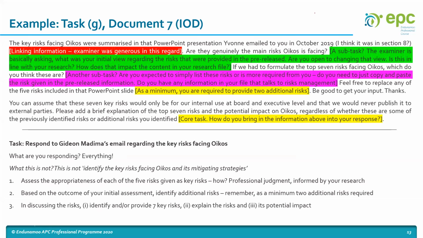Then you should think that there is no way that I can come into an APC assessment, copy and paste risks from a financial statement, and then get a C outcome. So that should be an impossibility right here. So if you were tempted to copy Vukile Fairvest's top 7 risks, then you knew, or you should know, that there was no C for you, because it cannot be the APC, right?